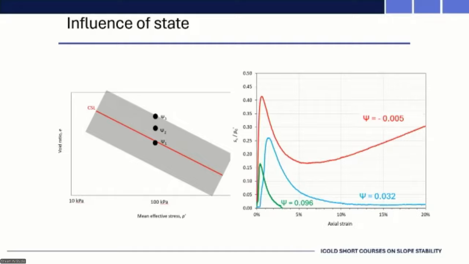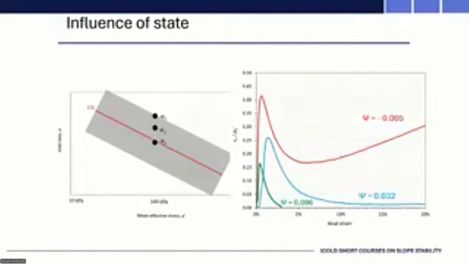It's very hard to make samples in the laboratory at these high state parameters. People who've worked with moist tamping know how difficult it can be. You get a loose sample, and the minute you start saturating it, it just collapses. But these are plausible values, these are actual data. So the one that's just below the critical state line, and really just below, has a peak undrained strength ratio of around about 0.4.